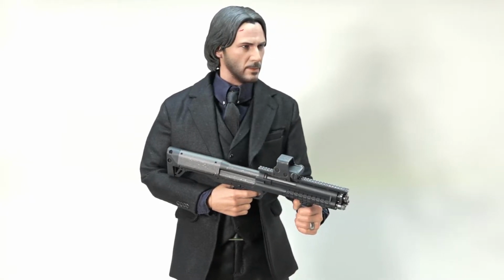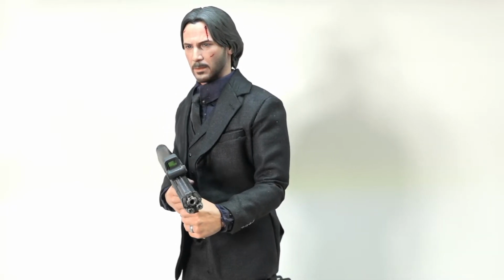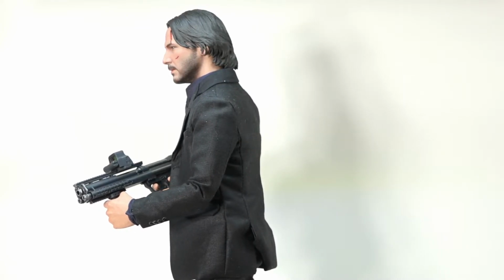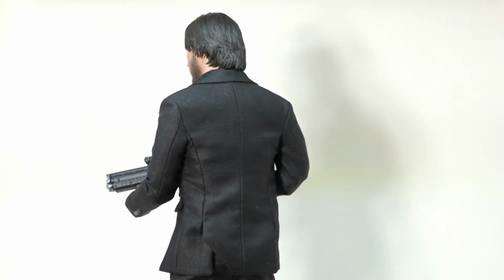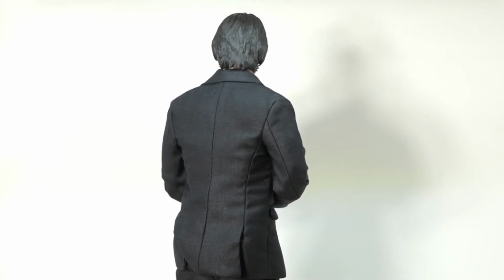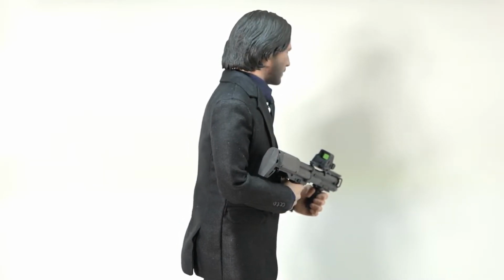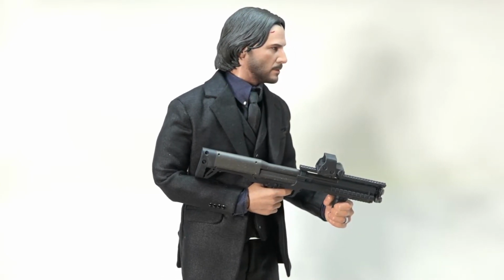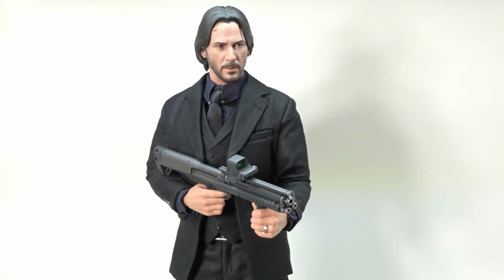The one thing that I'm kind of disappointed in is that they didn't add his dog. I mean, come on, man. We know John Wick is about the dog. In the very first movie, he flipped out because they killed the dog that his loved one gave him. And that's unfortunate that he didn't come with the dog. I think it would have been awesome if he had come with the dog, for sure. But you can definitely get that dog from a third party, and that's pretty much what I'm going to do. So definitely look out for that.